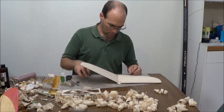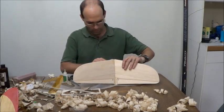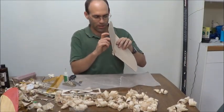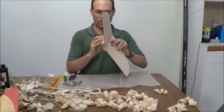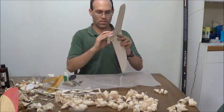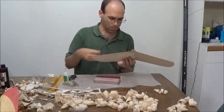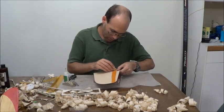Now, they tell you that wax paper will not stick to CA. You have just seen proof that is not the case. Now, we will go ahead and we will slot these guys for our aileron push rods.